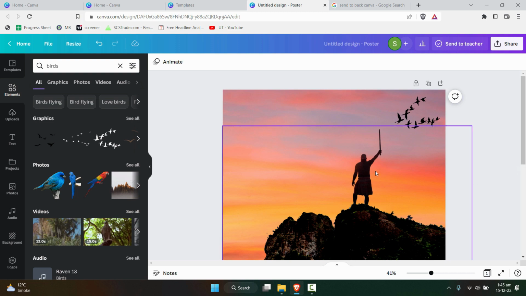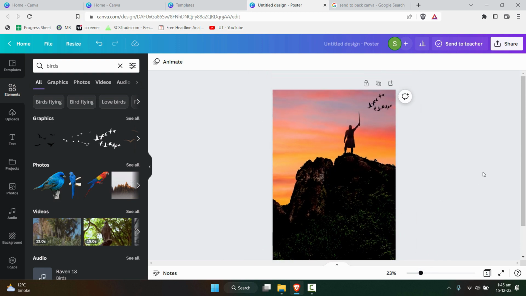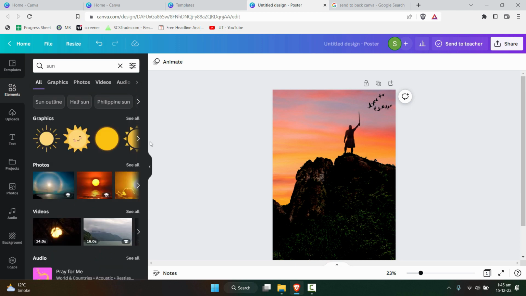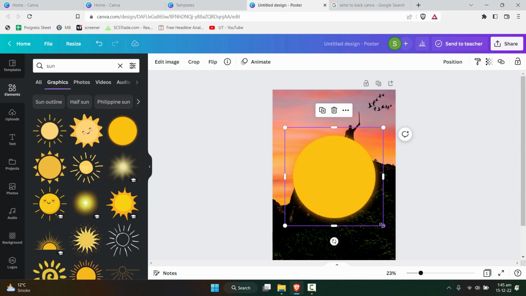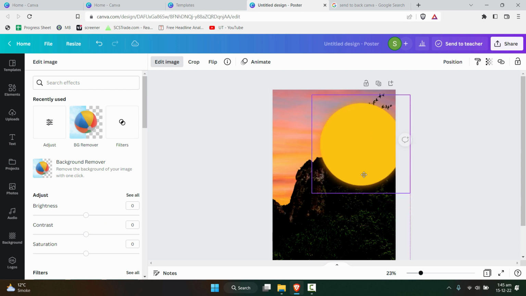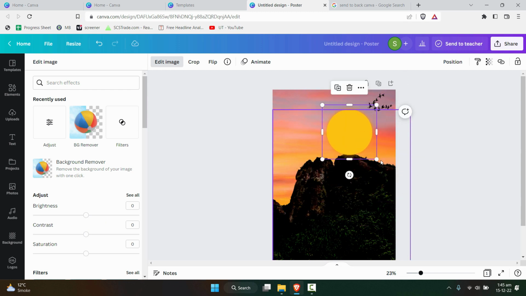And if I want to highlight this warrior, let's say in the sunset, so how can I do that? I'll use something like sun, and in the graphics, let's find what is suitable. So this is my image, but I'll adjust that in a particular way. I'll adjust that over here on the warrior, but I'll use it as a highlighter.